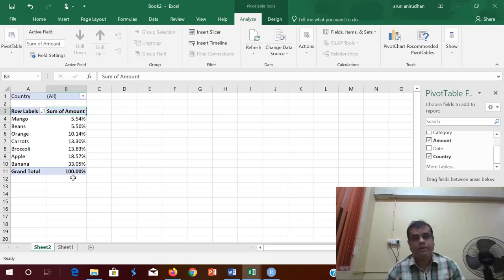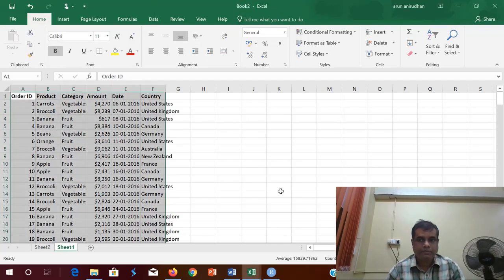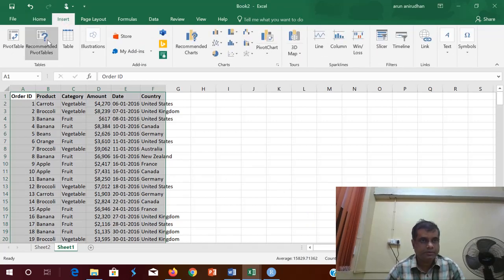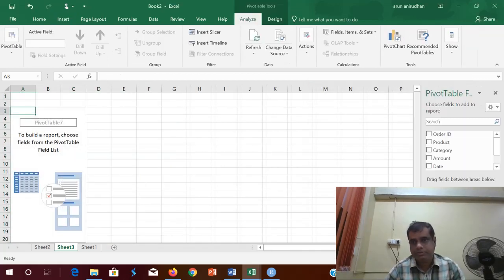So now I will tell you about the two dimension. So this is basically a one dimensional simple pivot table. So I'll tell you about the two dimensional. Just a minute. So I'm going to make a new pivot table. Insert pivot table, the new worksheet. Okay, so I'm going to make a two dimensional.